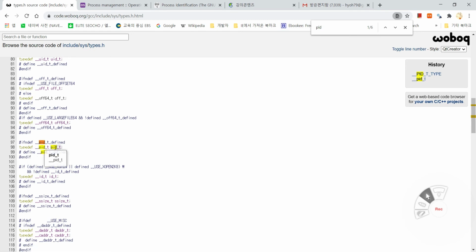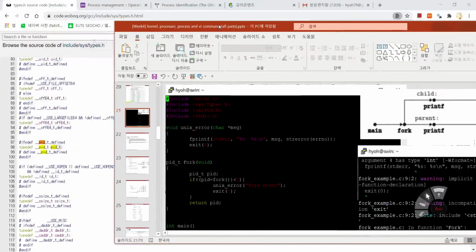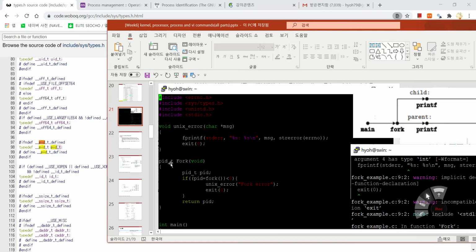As you can see on the screen, if you want to use pid_t in your source code, we should include types.h as I mentioned. So we try to find types.h in Google sites, and we checked many kinds of data types, right? But our focus is just the pid_t data type, right? So pid_t was defined for __pid_t, right?